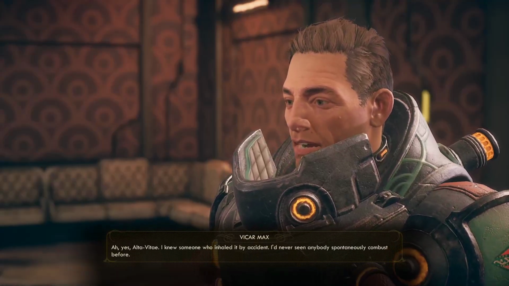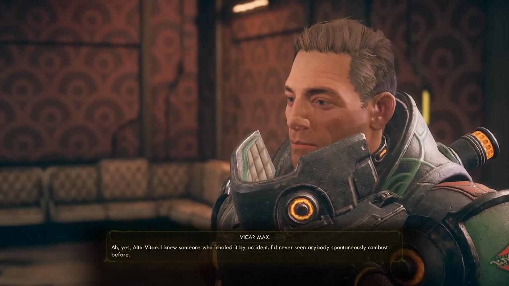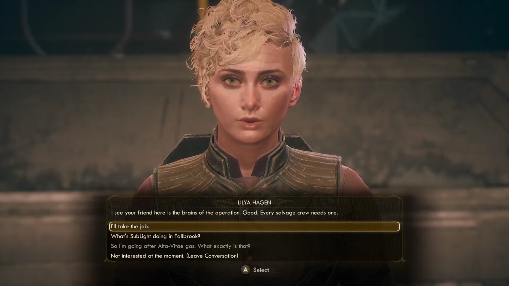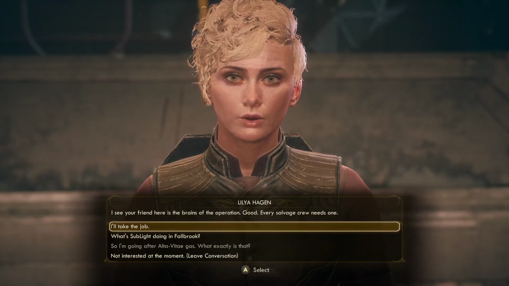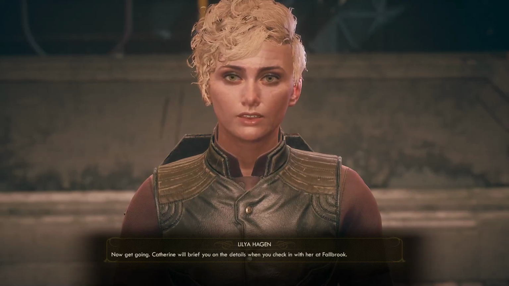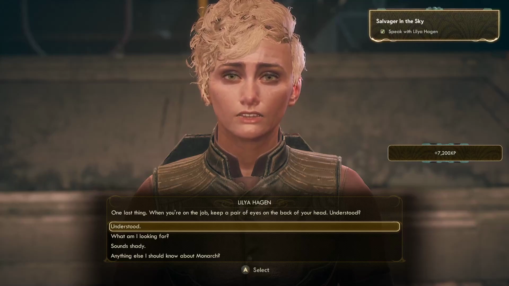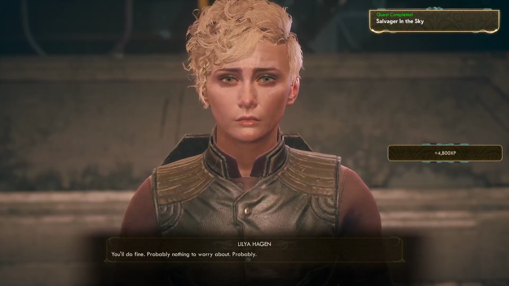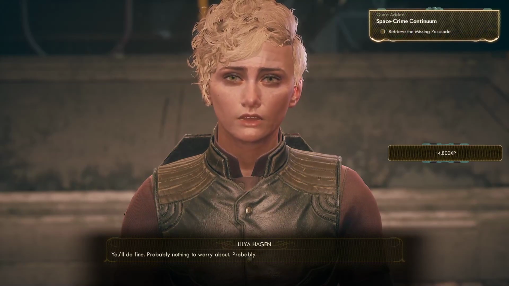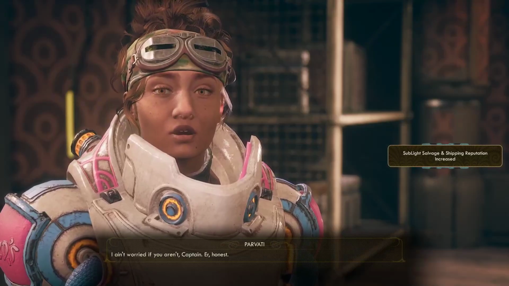Ah, yes. Alta Vitae. I knew someone who inhaled it by accident. I'd never seen anybody spontaneously combust before. I see your friend here is the brains of the operation. Good. Every salvage crew needs one. Ah, he's a good lad. I'll take the job. Now, get going. Catherine will brief you on the details when you check in with her at Fallbrook. One last thing. When you're on the job, keep a pair of eyes in the back of your head. Understood? Understood. You'll do fine. Probably nothing to worry about. Probably. I ain't worried if you aren't, Captain. Honest.